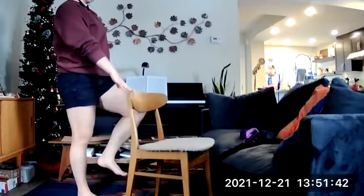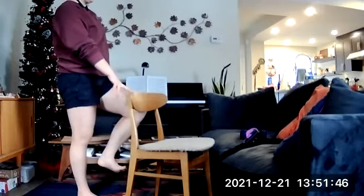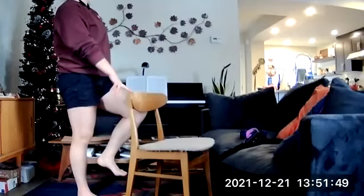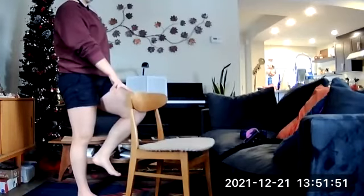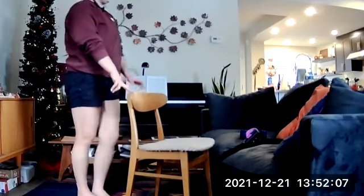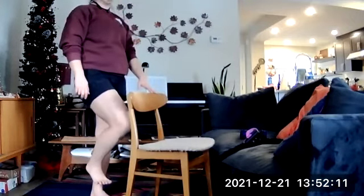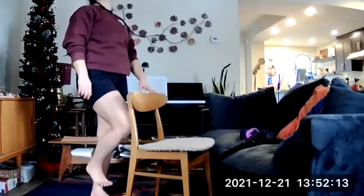This is halfway if you want to change legs early. Great jogging. Keep up your breathing. And switch legs. Woo! Yeah. And lift that head up and down.